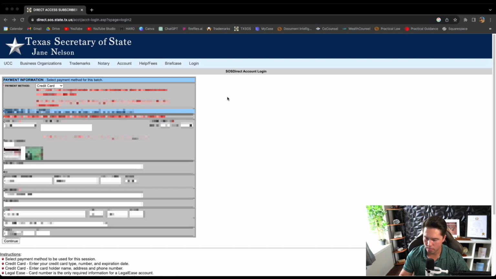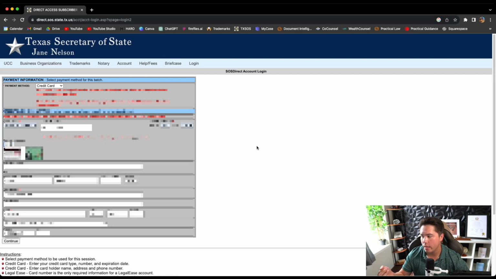I'm going to blur this out as I go through, put in my card number. And you need to put in payment information here because most of what you're going to be doing on the Secretary of State website is going to come with a little bit of a fee. Even if you're running small searches, you can run more detailed business entity searches through here if you're looking for information on somebody else's business.